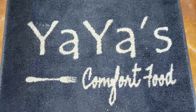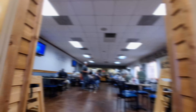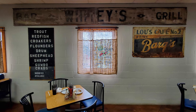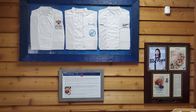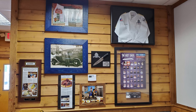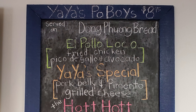I've been around this area many times in the past, but I've never noticed Yaya's until recently, because it has such a small sign on the outside, and it's right next to the camp, which kind of overwhelms the advertising space with their much bigger sign. I was really glad to finally notice this spot, as it really is a great place to check out. They're only open for breakfast and lunch, and they do some really great food in here, with a lot of nice decorations inside that give it a lot of character, and they have a great vibe in here, and it's always really popular with some pretty consistent regulars.